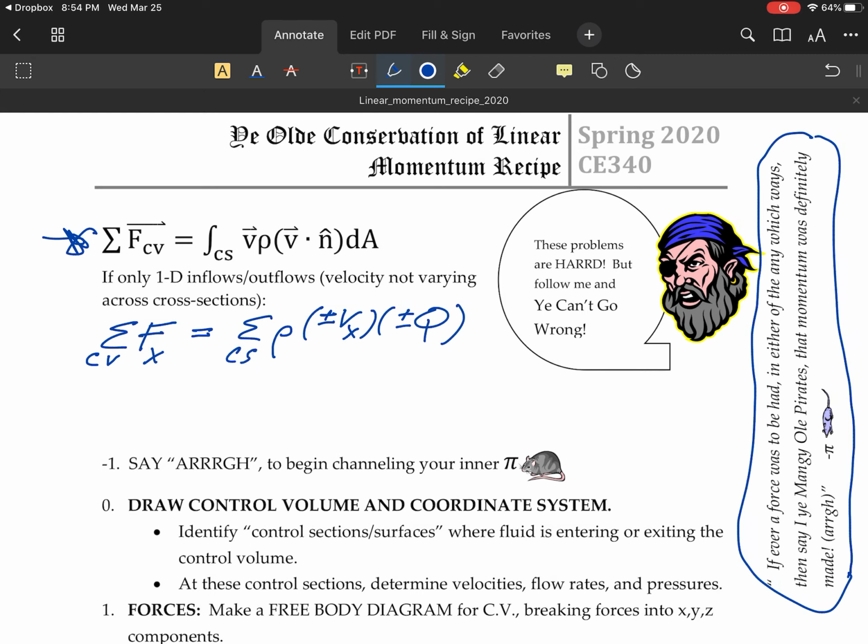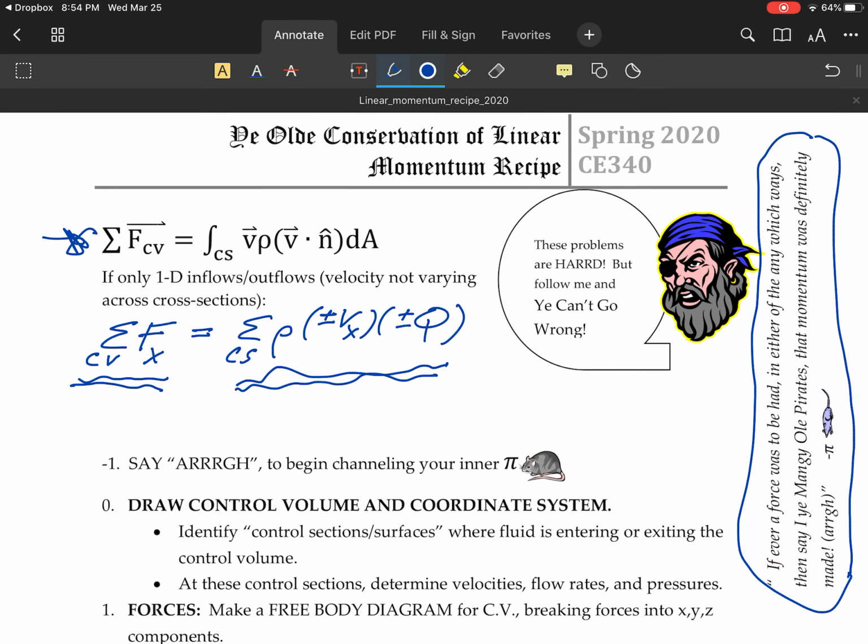So, what does that mean? That means that if you exert a force on a control volume, and all the control volumes that we're going to be dealing with in this unit are going to be either stationary or moving at a constant velocity, if you exert a force on the control volume, then that means you must have created some momentum. And that right-hand side is the net momentum that is leaving the control volume. It's the net x momentum in the control volume, okay?